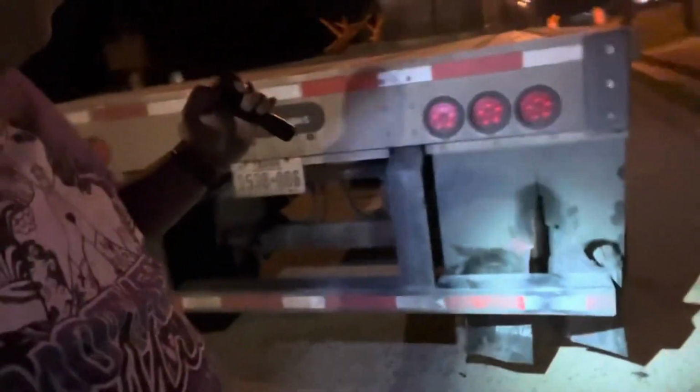I noticed something was off about my trailer when I stopped here at that red light right there. I'm in Alto, Texas. I noticed something sticking out on the back of my trailer, and I was like, what the hell is that? And I looked, my mud flap. How in the hell did that happen?